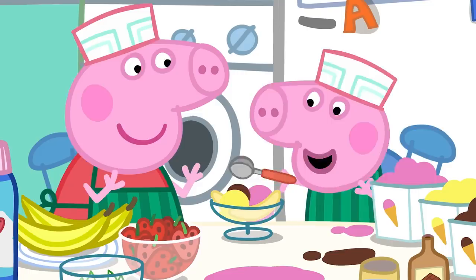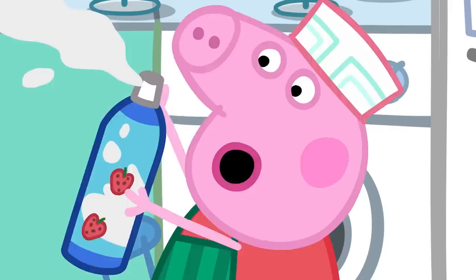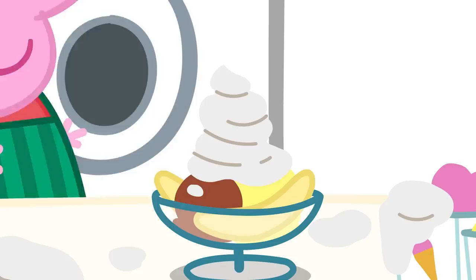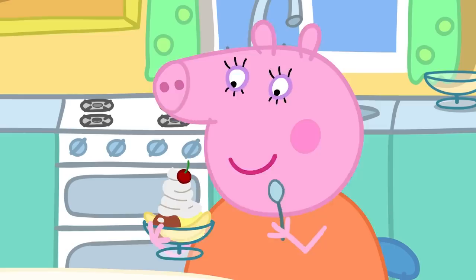And Peppa really likes adding whipped cream. Don't forget the cherry on top. Here is your banana split, Mrs. Mummy Pig. This looks delicious.